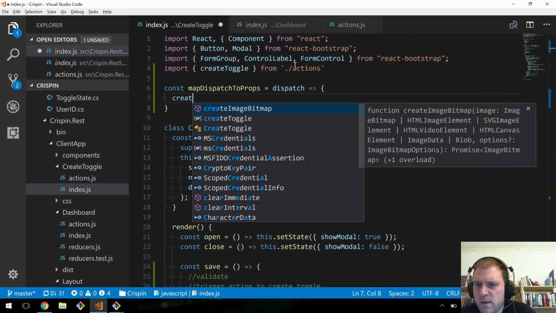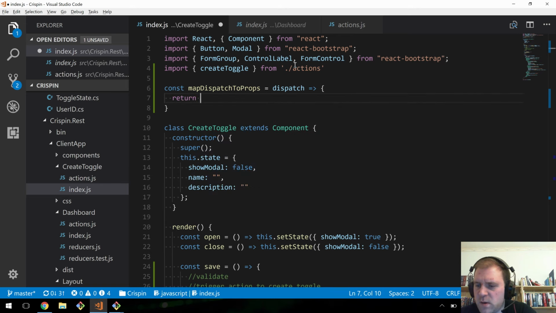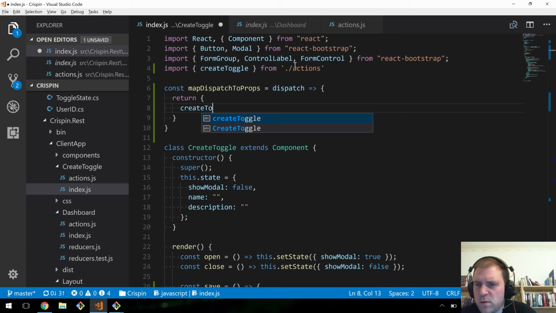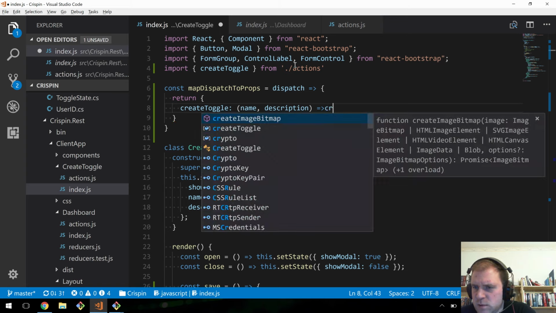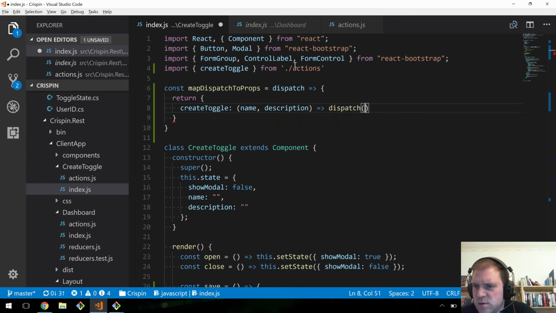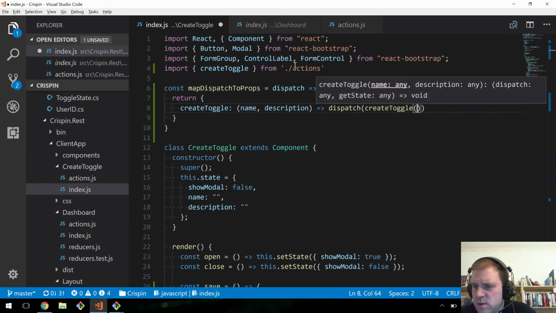And we have create. Oh no, we don't. We have return that. Create toggle is a callback which takes in a name and a description. Technically it needs the close event as well, but yeah, one step at a time. And that on call calls dispatch create toggle name description.